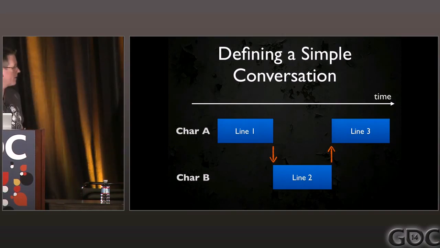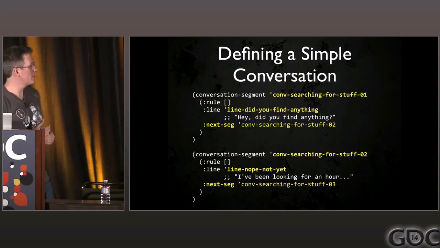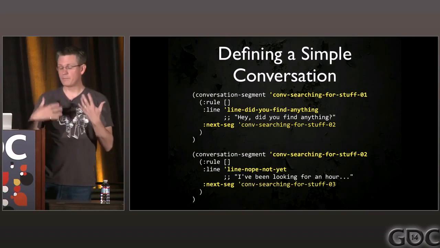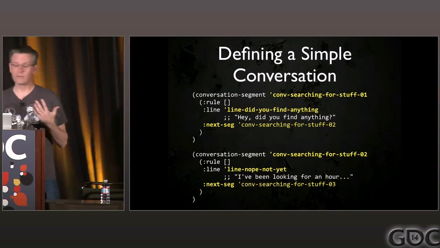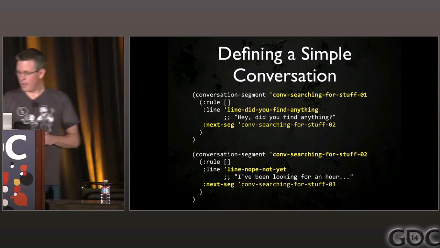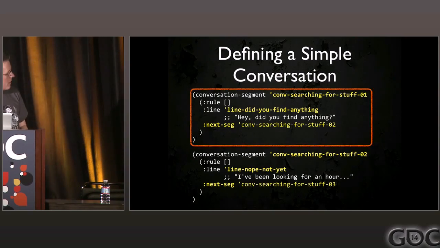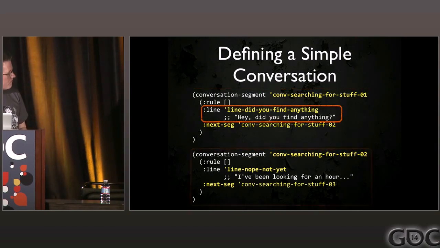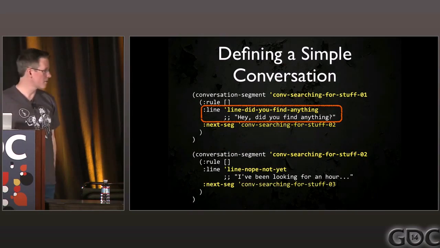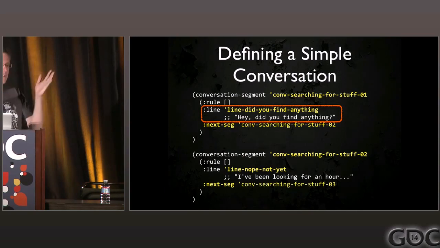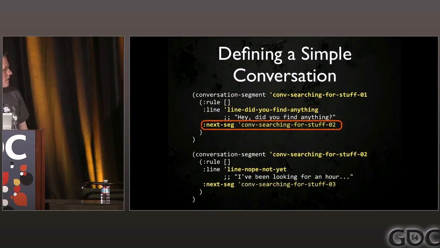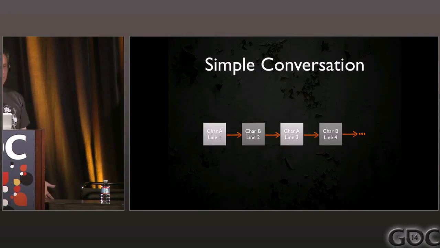We've got two different characters back and forth just speaking some lines. And the way we would define that is by using another data file that splits the conversation out into segments, or individual lines in the back and forth, and links them together. So here's a conversation with 2 segments. And here's the line that we would play, and that maps to the other data structure that I was talking about before. So it's a logical line that can branch out into different characters and so on. And then a next segment that links things together. And just using a very simple system like this, you can do really straightforward conversations.